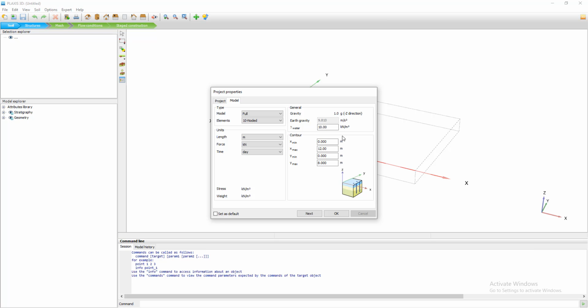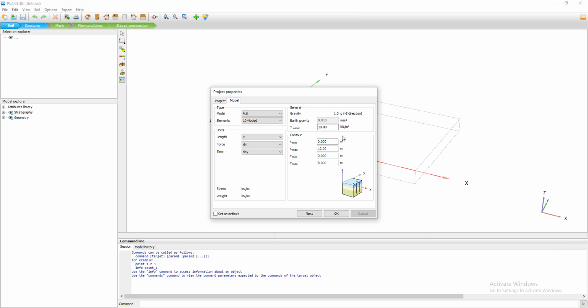Since the minimum width of the raft is 20 meters, we could extend the domain to 1B from the right and another 1B from the left. We prefer to use more than 1B because of the distribution of the stresses, from Boussinesq and from the bulb of the stresses. So we're going to extend our domain to 2B, so it's going to be 40 meters from one side to the other.